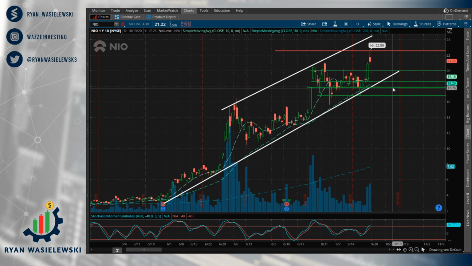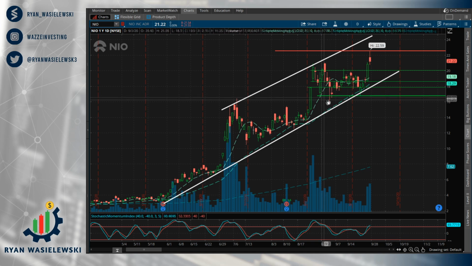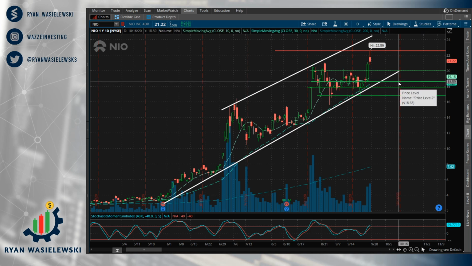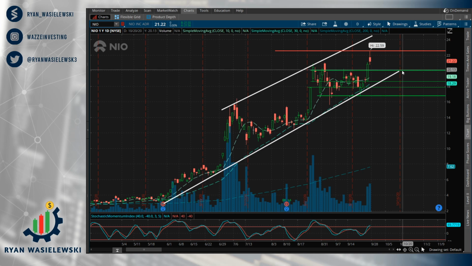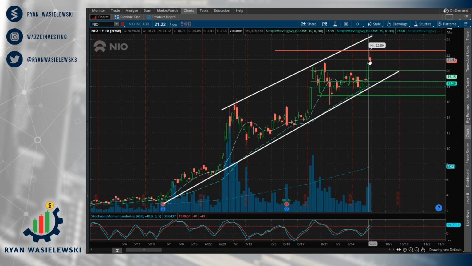I also marked out some levels of support and resistance here. So we have a really strong support at 16.8. This was back in early September when the market went down after its peak. And then we also have about the 17.8, 18.5, and then the $20 level. So this is going to be a key level here, just because $20 is a nice round number, potentially to see as a support. The only resistance that we have is the one all-time high that we hit at 22.59. Just very recently, so that'll be another point to consider.